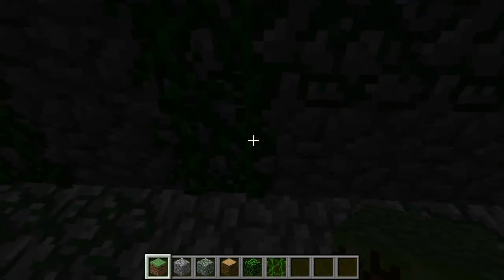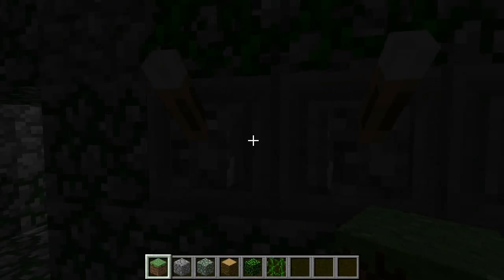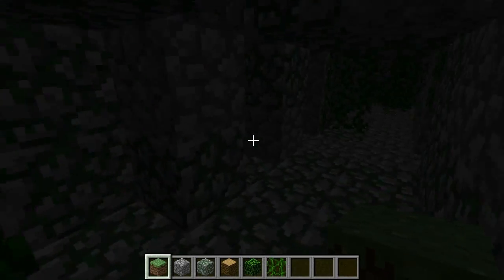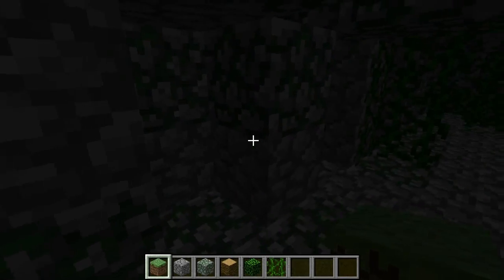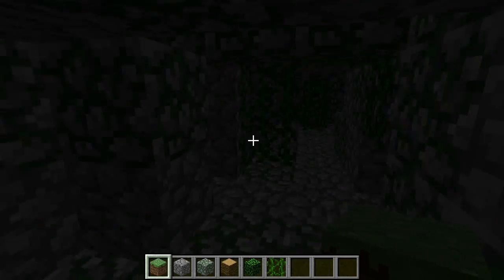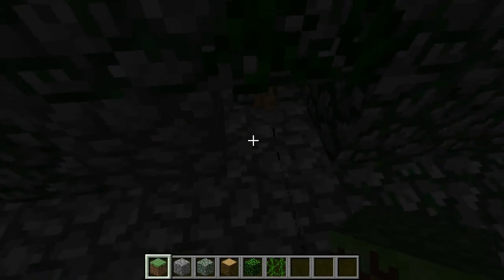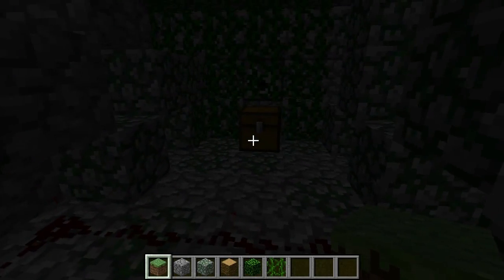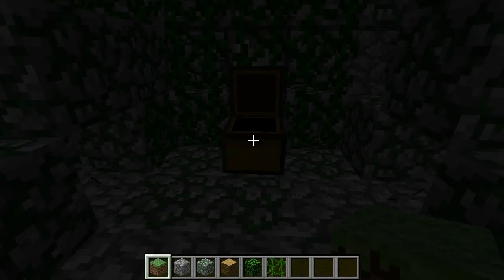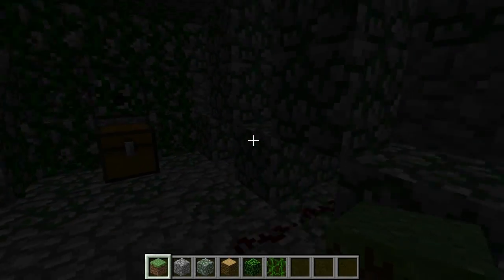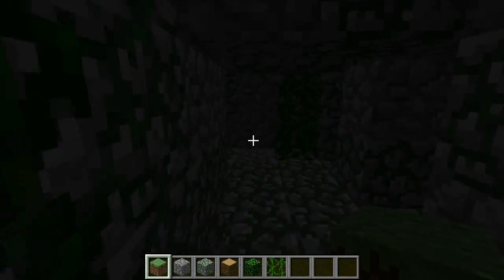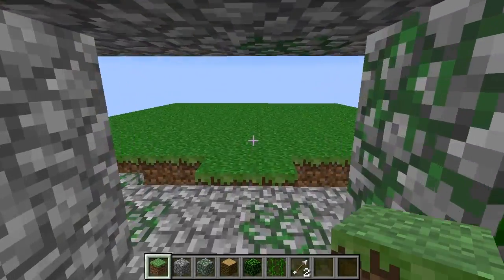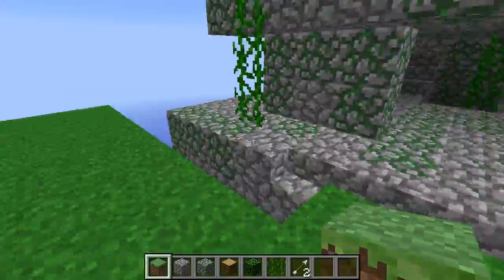So we come down here, it's a bit darker. On the left hand side we have a series of 3 levers, and on the right hand side little alcoves here, a trap on the floor, and round the back a reward chest, and another dispenser hidden here. Those are the key features I think I want to capture from the inside. Let's go and look at the top of the temple now.